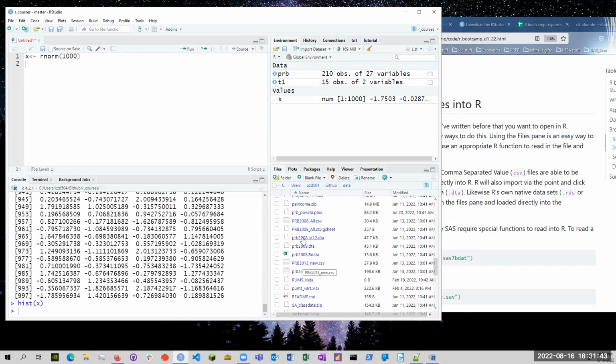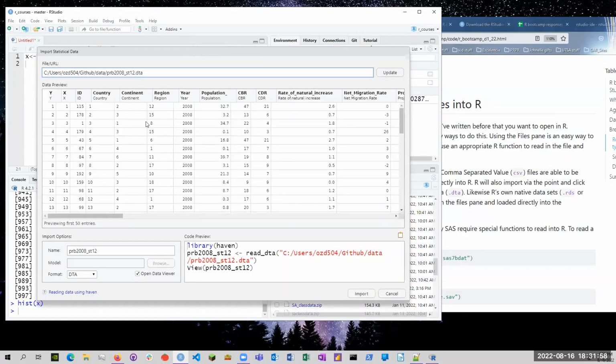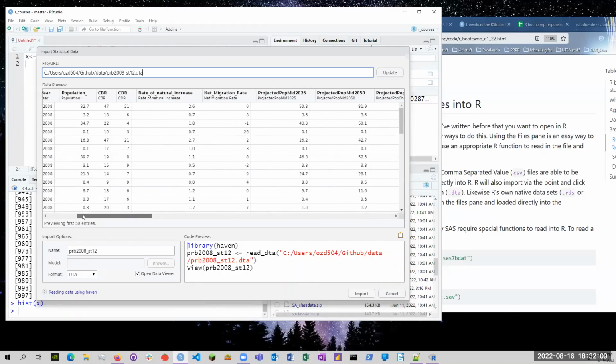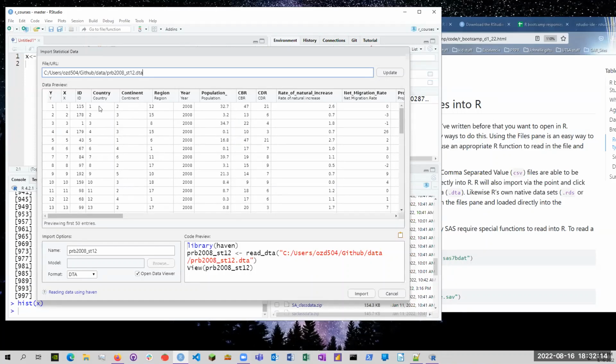This is a data file that's stored in a Stata format. So somebody made this in Stata, saved it as a .dta file. I can just go here and click on the file and hit import dataset, and R will generate the code and actually generate a little preview of what it thinks the file looks like. This is fantastic. I can browse around to see if the data look okay. This has done some weird things because it's automatically coding countries as numeric, which isn't right. So that might not be what I want to do.